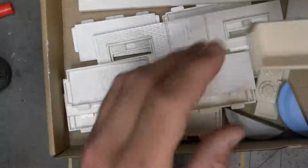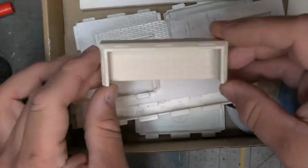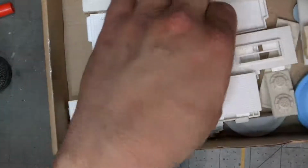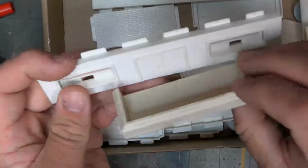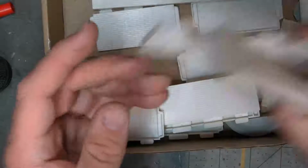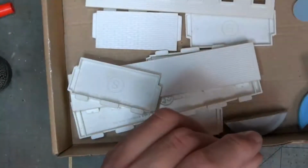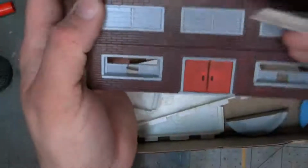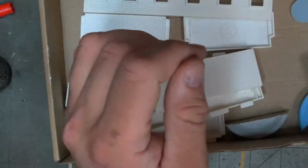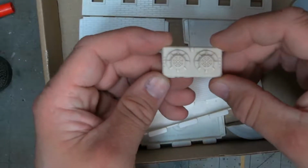But I just picked up some of these 15mm building accessories from Brigade Models over in the UK. So here is a porch, which, after a little trimming, will fit as a second story to this building here. There's awnings, so like this one is just going to go up top like this. And then there's some other greebles. We have some little vents here.